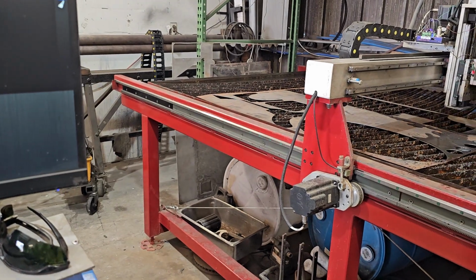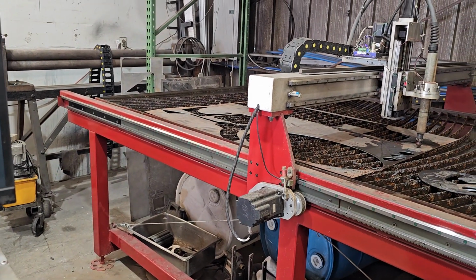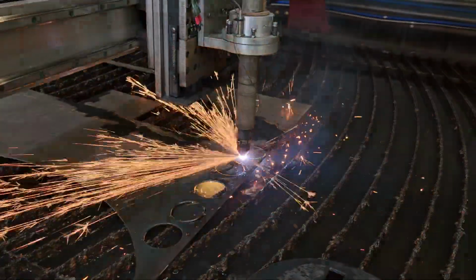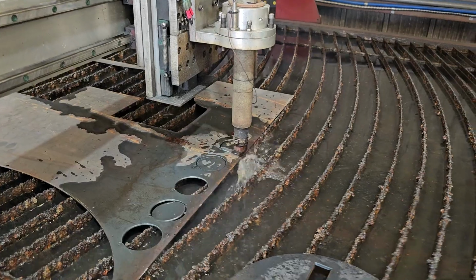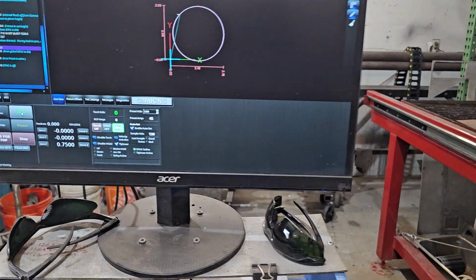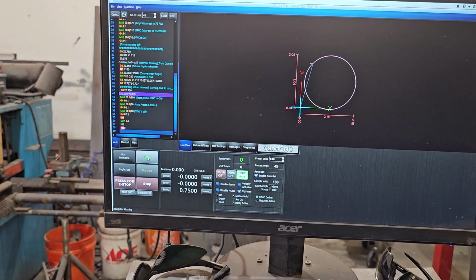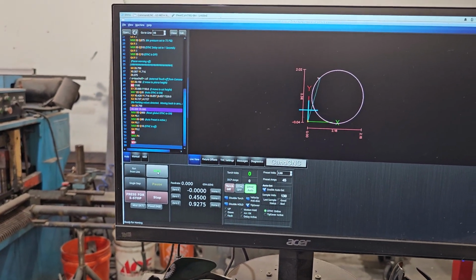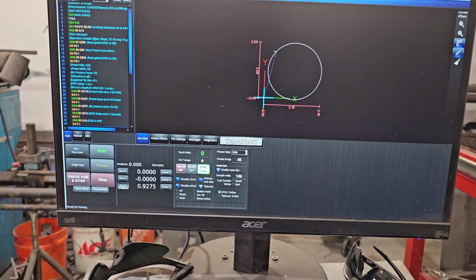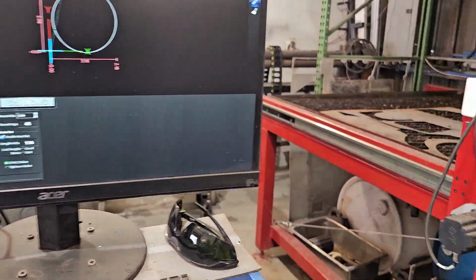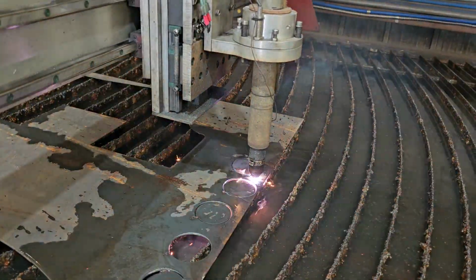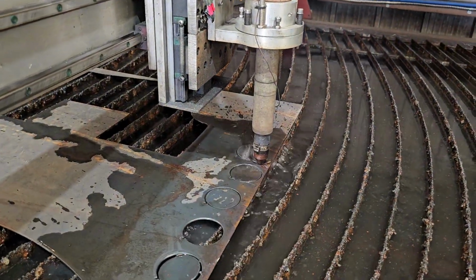Stop. Let me home Z first. Okay, we'll zero my Z now, hit run. That's with no rule. So I'll move it over again. I'll zero X, Y, and Z, and I'll run it again. And it just stops.